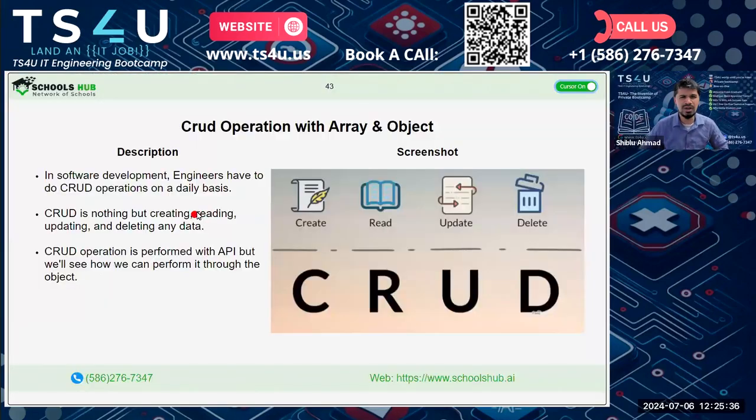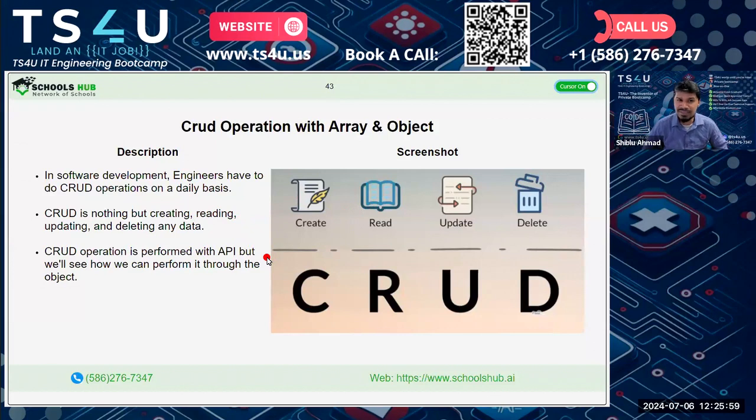So it's called CRUD, or somebody calls it the CRUD. Basically the simple meaning is create, read, update, and delete. If you understand it in a very simple way, you read something, that's called the read. You create something, of course, like a sign up, that's the create in CRUD.